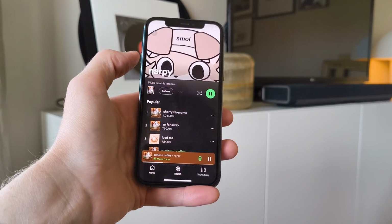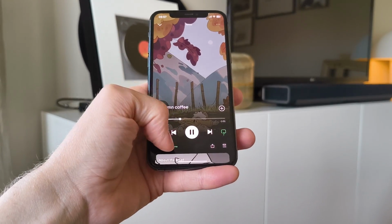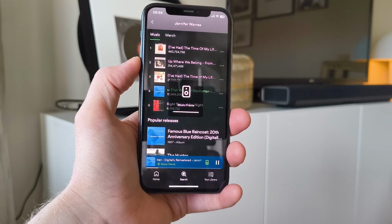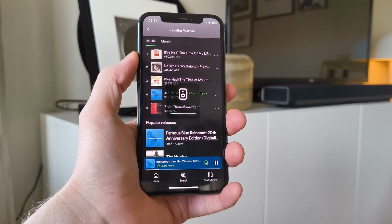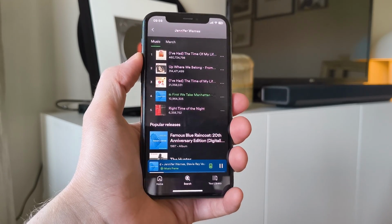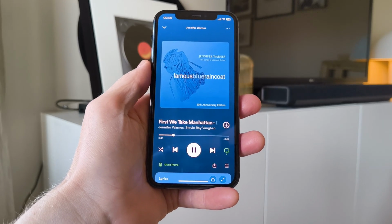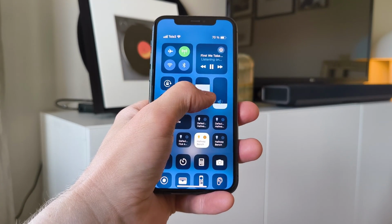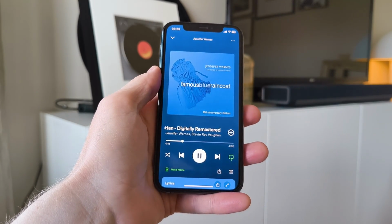Tech-wise, this is a Wi-Fi, Bluetooth and optical line-in speaker with support for basically everything in terms of AirPlay, Chromecast, Spotify Connect and so on. And sending music to the speaker works snappy and good. For whatever reason though, not sure which company to blame here, but when adjusting the volume level in Spotify using the side buttons on my iPhone, the actual volume increase jump is tremendously large with every push, to the point where it's basically unusable and that I have to bring up the more detailed volume control instead. Maybe a tiny thing, but still a little bit annoying.